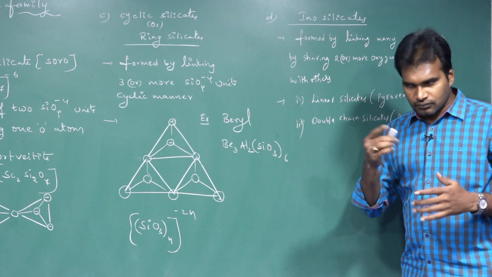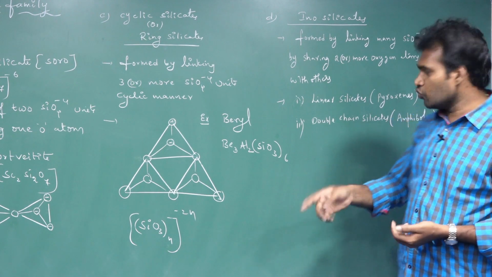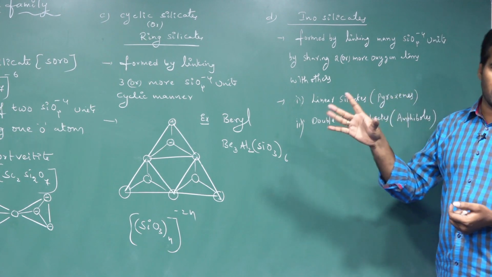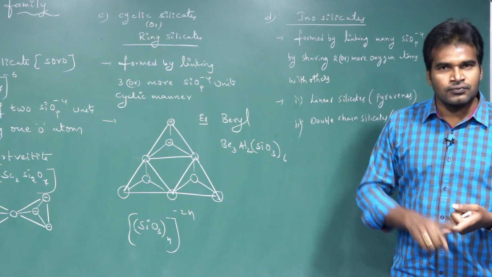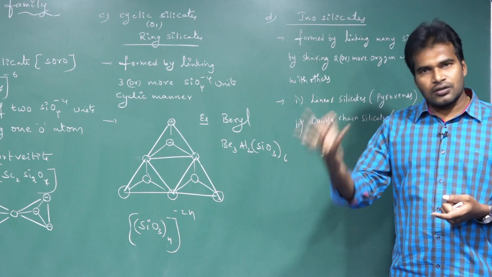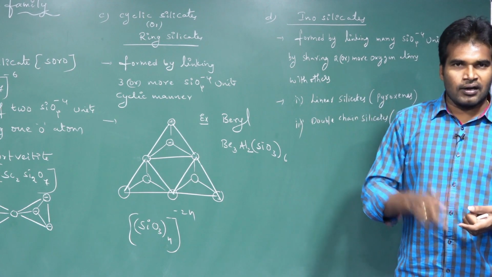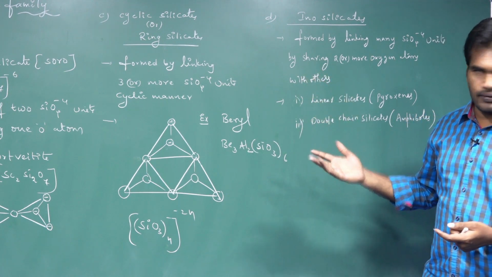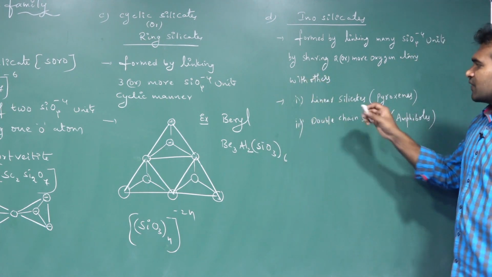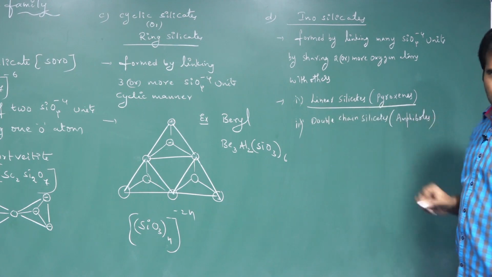So remember the other names also, because sometimes in questions they may use the alternate name of a particular silicate. For every silicate you should remember its main original name, its alternate name, its general formula and examples. From silicates, they will probably ask this kind of question. Let us discuss the first one, linear silicates.